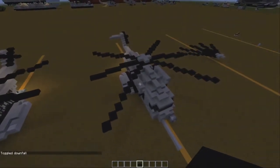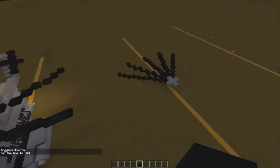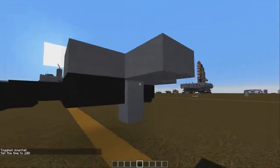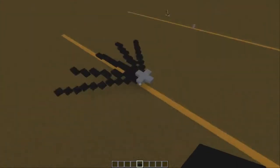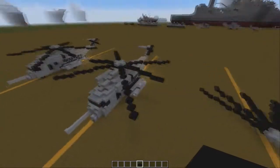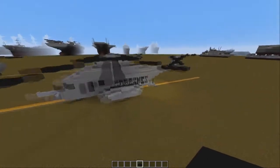And that finishes off this tutorial, really. Now, I'll get onto that in a second. I just need to quickly fix something I forgot to fix. Actually, no, I had it like that for a reason, because the rotor blades rotate around. I don't know why I keep calling them fan blades. I meant to say rotor blades. But yeah, that pretty much finishes off this build.